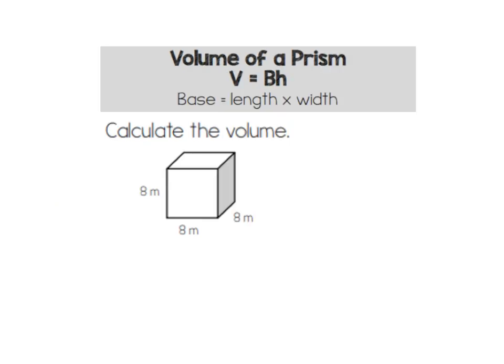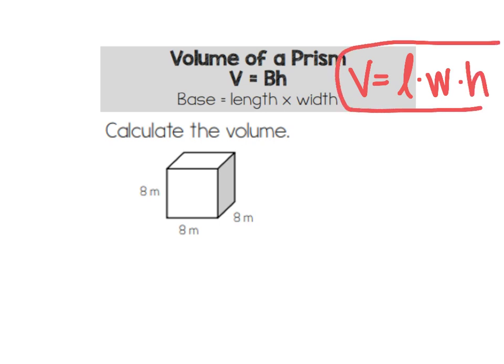Alright. This is another prism. Again, this one is like a cube or made up of squares. Okay, so all the sides are the same. And again, the volume is base times height, and you will also see that as length times width times height, and that's the way the SAT gives it to you, length times width times height. And quite frankly, to me, that's a little bit of an easier formula to use.